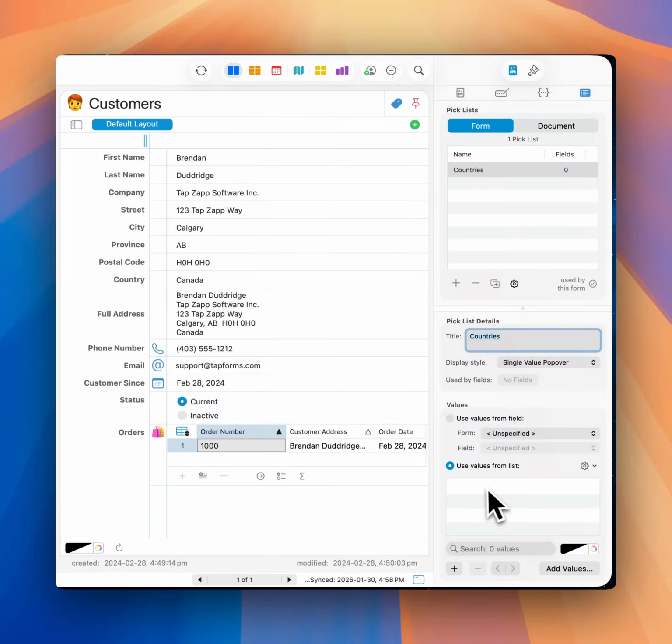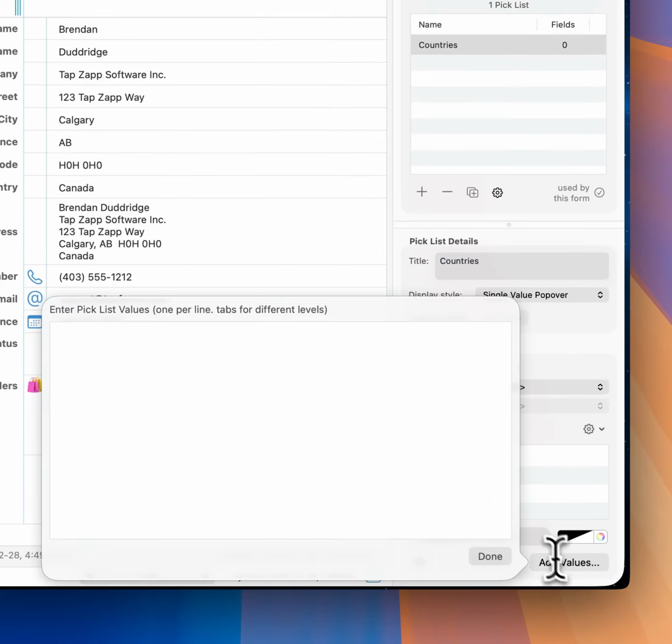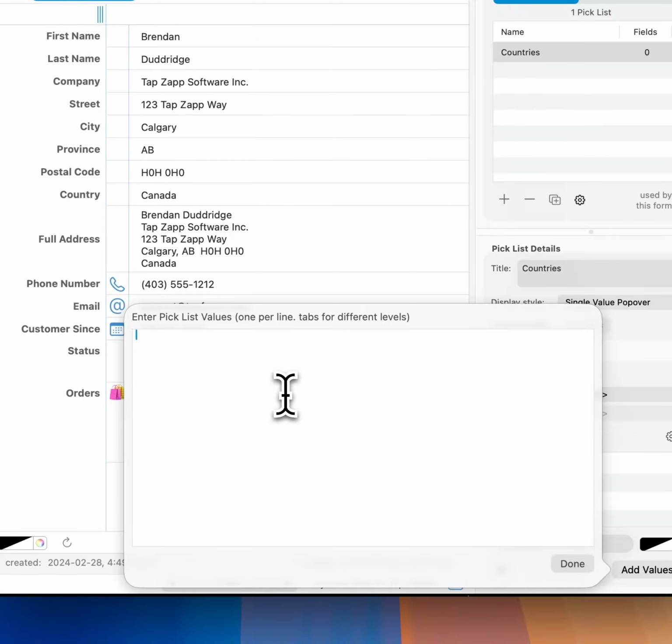And then down below here, this is where you specify all the values. Click on Add Values and then type in some values.